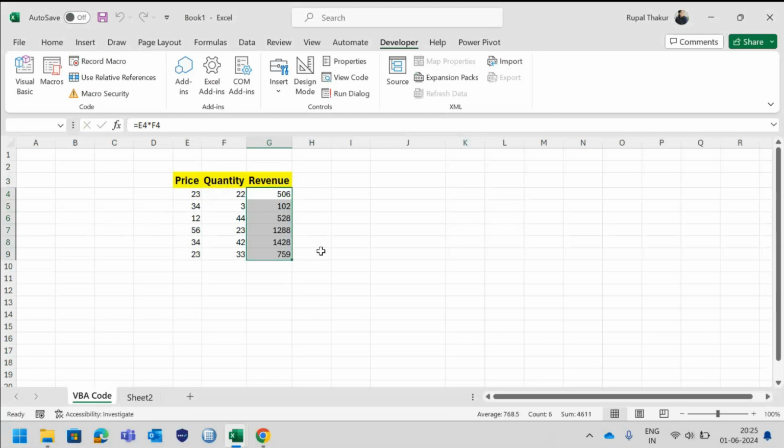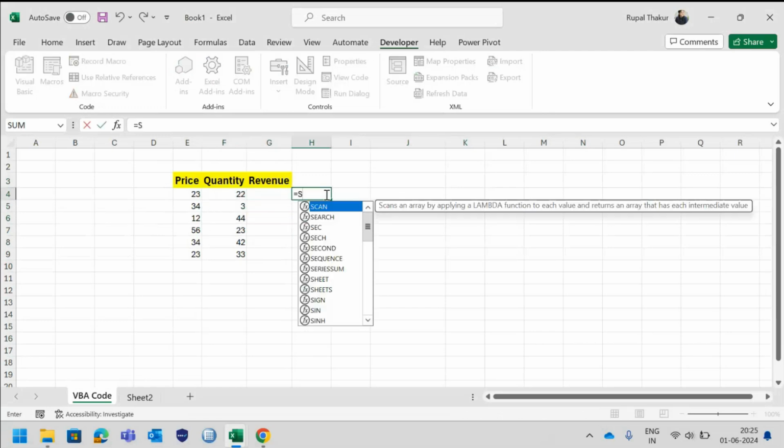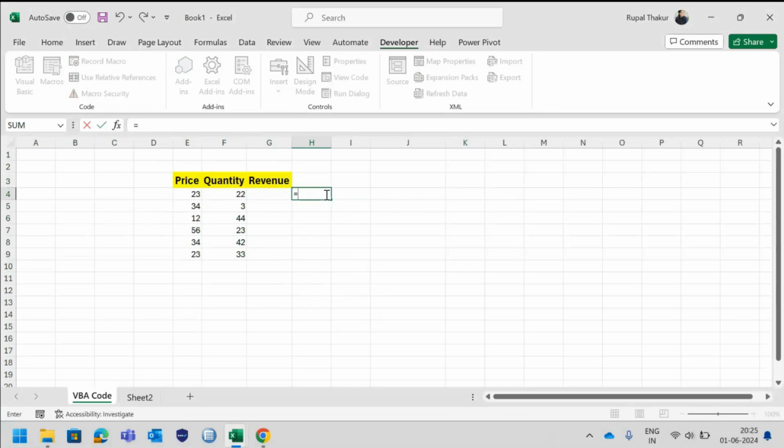This is the pretty simple way to do it. But there are some scenarios, not all the time, when you are using something again and again, so using a function is more important. For example, if I have to perform a sum, I have the sum function. Similarly, if I want to create a revenue function, is it possible? That is something we can do with the help of VBA.